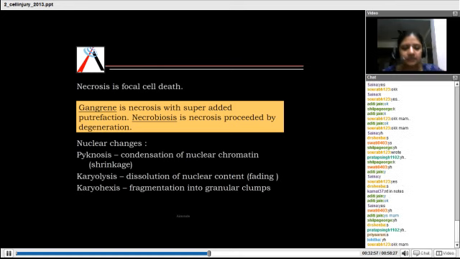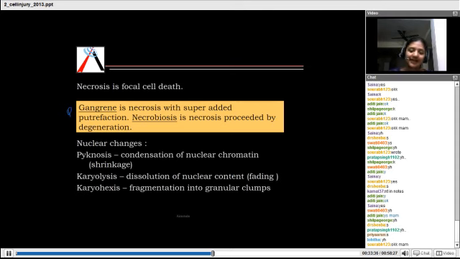Now, this particular thing is there in your keynote, so don't worry. What is necrosis? Necrosis is focal cell death. Means localized or a particular cell is undergoing death will be called as necrosis. A few terms here. What is gangrene? Now, there is a necrosed area. Over there, bacteria will come. And bacteria causes infection there. The two things combined together becomes gangrene. So what is gangrene? Gangrene is necrosis with superadded putrefaction. These could come as an MCQ.